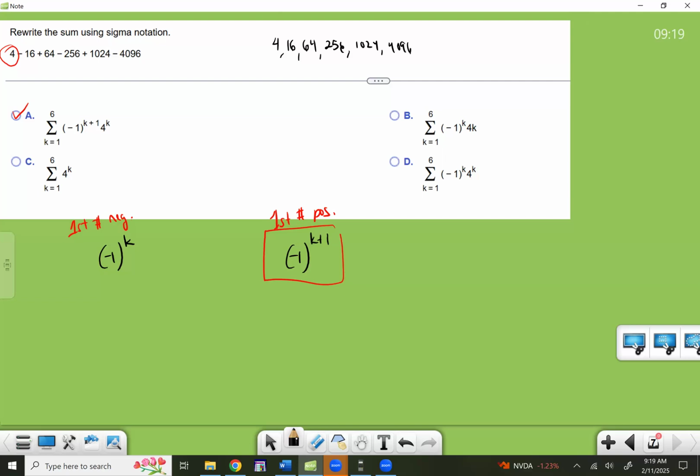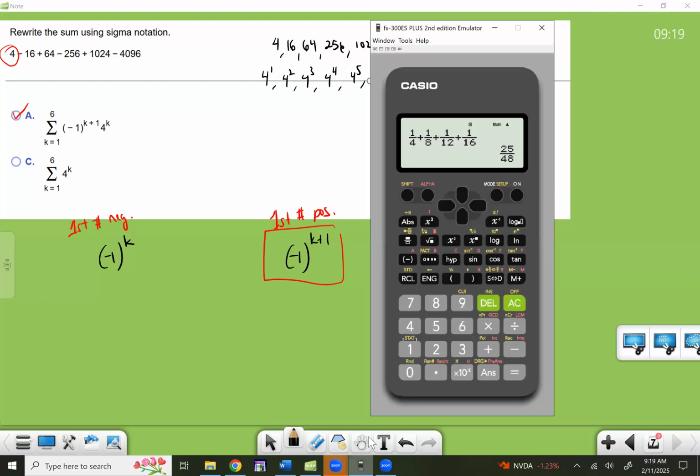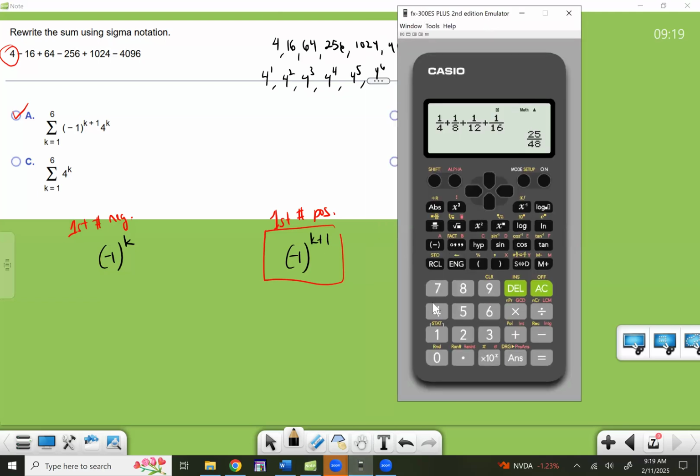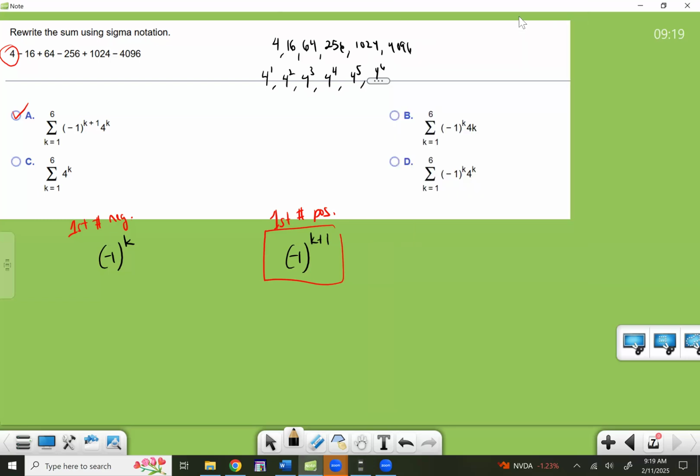So what I'm noticing is that this is 4 to the first power. This is 4 to the second power, 4 to the third. I'm hoping that this continues, that that's 4 to the fourth, that's 4 to the fifth, and that's 4 to the sixth. Let me just check 4 to the fourth. Actually, 16 times 16 is 256, so it is. But you might come in here and check, okay, well, what's 4 to the fourth? Is it 2 to the sixth? Okay, it is. All right. So that is very nice because that tells me then that what's going to be behind my -1 to the k plus 1, which gets me my signs, is just going to be a 4 to the k then.